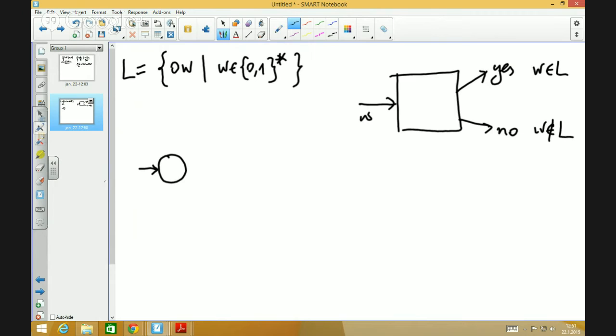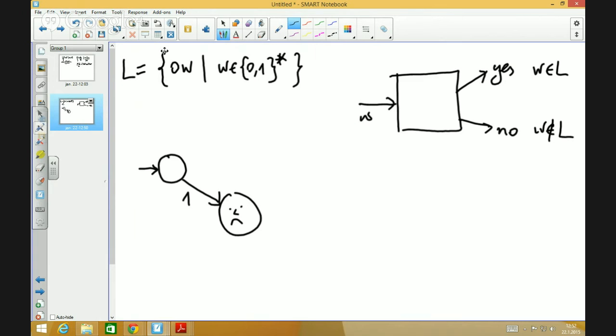The first bit in the string that it reads is either a 0 or a 1. If it reads a 1, what does it do? It will have to remember that the string is good or bad. So it's supposed to be happy only when it receives as input a string that starts with a 0. So if the input string starts with a 1, should it be happy or not? No, it should not be happy. So it will remember that it's not happy by going to a state where it's not happy.